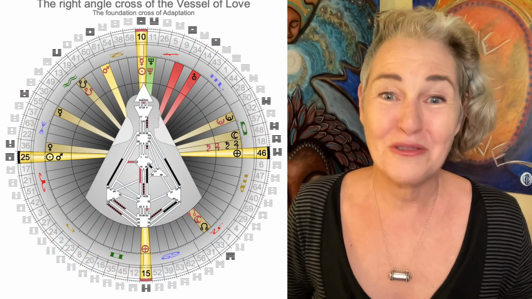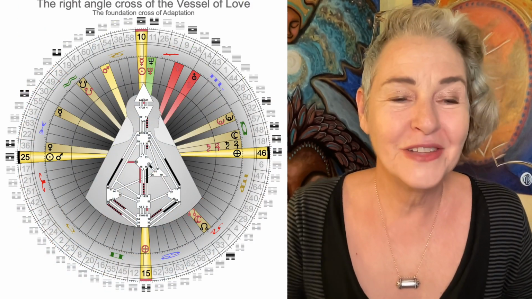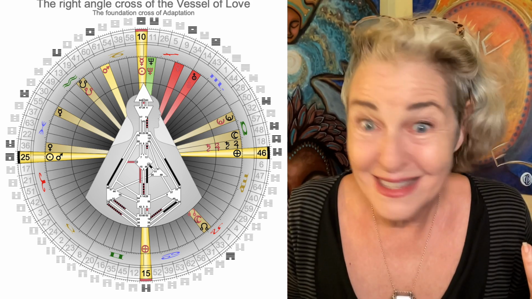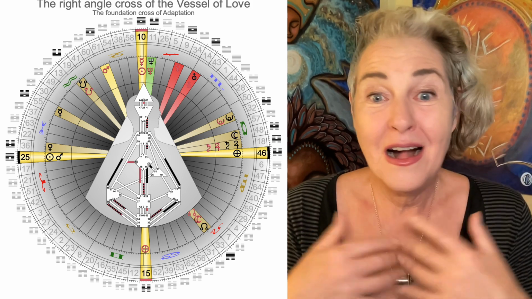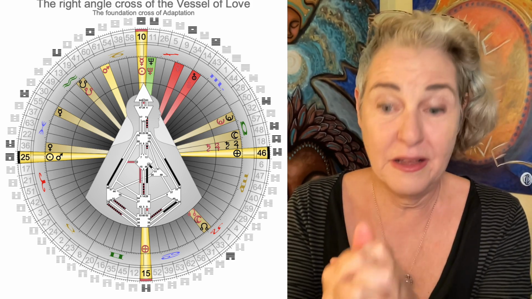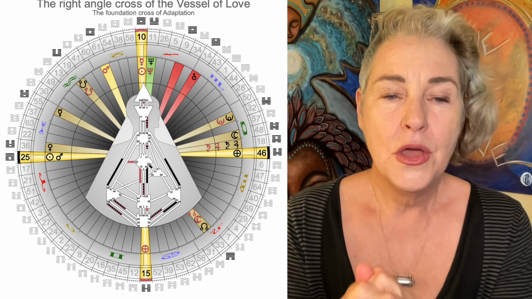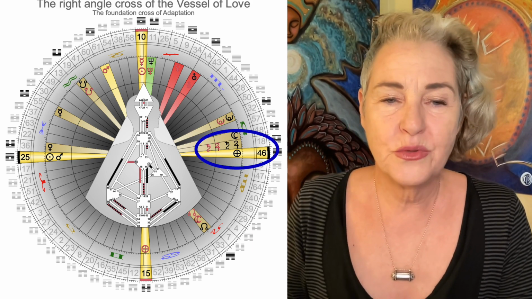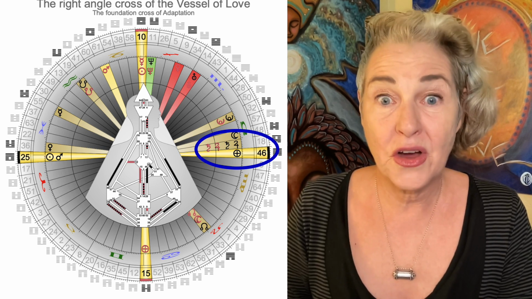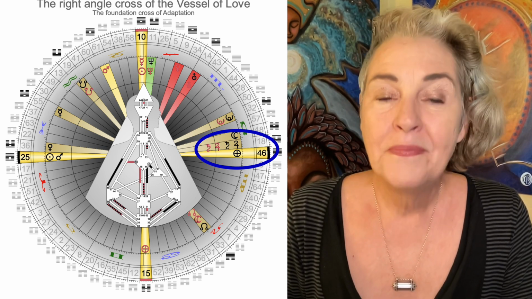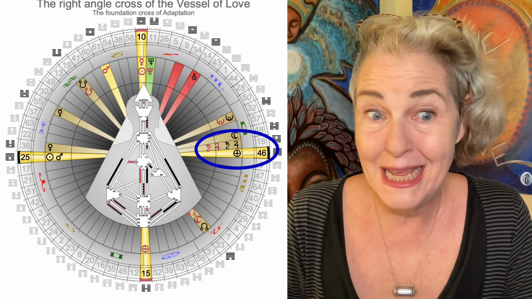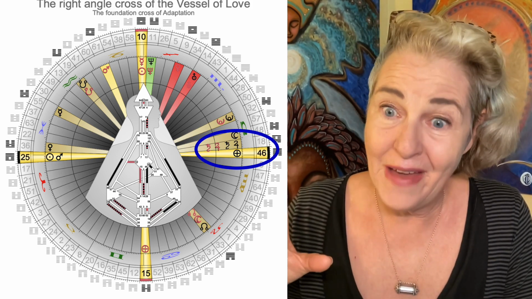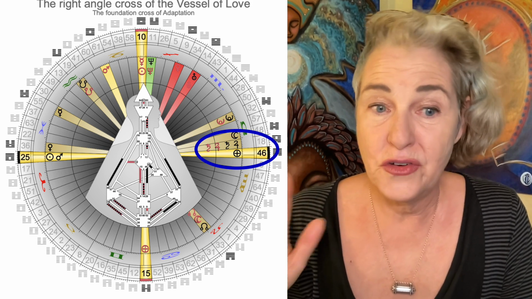Then we have a reflector, okay? I really wanted to show you this. This person is only hanging gates, right? They have no channels and no centers that are defined. So when you see a reflector chart, one thing you'll notice with this person is you can see over here on the right-hand side of the chart, she's got 4 activations in the gate 18. It's not unusual in a reflector chart to see a bunch of activations in a smaller number of gates.